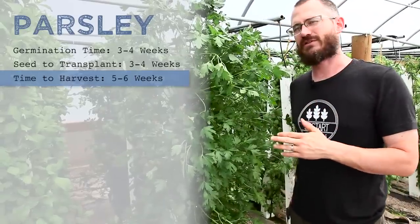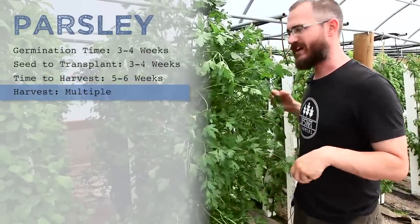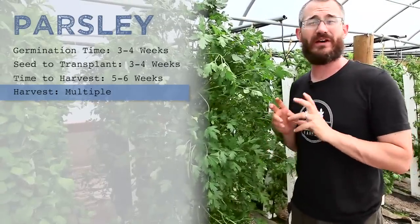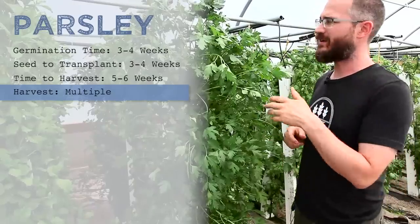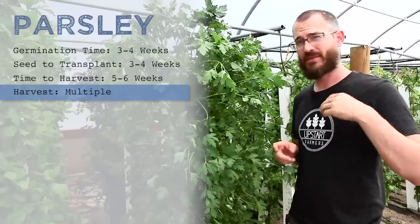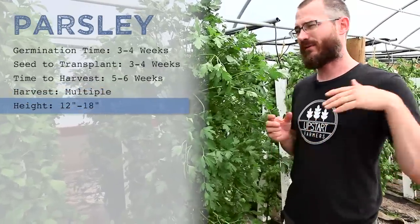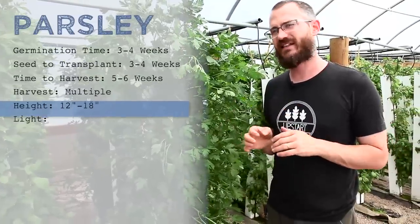The great thing about this crop is that you can harvest it again and again. It will just keep doing this vegetative reproduction so long as you keep your greenhouse temperatures cool — it likes the cooler temperatures. Hayden down at Bayberry Fresh actually starts a lot of his parsley in the middle of winter, and it will grow really quite well through the winter, although it prefers 12 to 18 hours of day length.